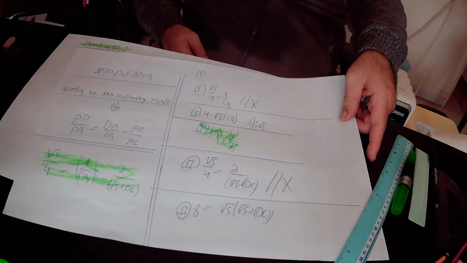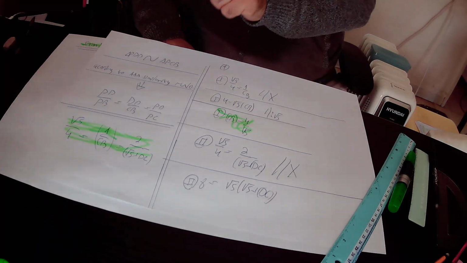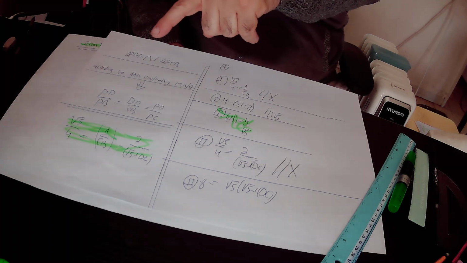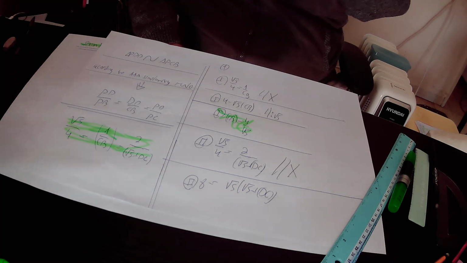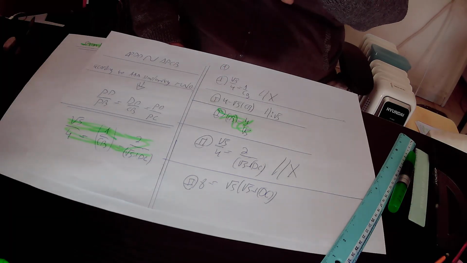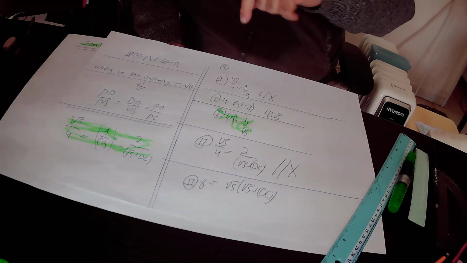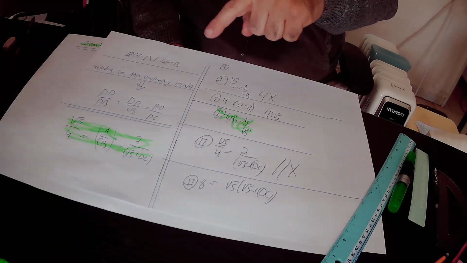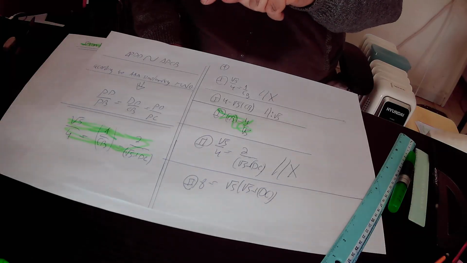We will derive that side PD of the small right triangle PDO over side PB of the big right triangle PCB equals side DO of the small right triangle PDO over side CB of the big right triangle PCB, and it is also equal to side PO of the small right triangle DPO over side PC of the big right triangle PCB.